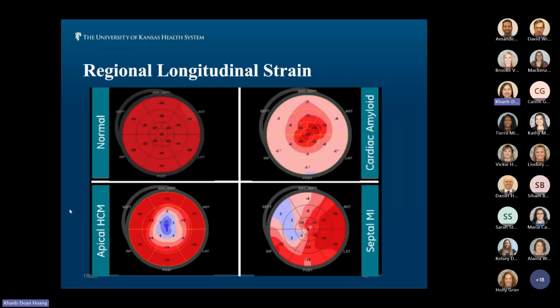And then, regional strain can be helpful as well to detect regional abnormalities in patients with coronary artery disease or selective cardiomyopathies like amyloid, sarcoid, and apical hypertrophic cardiomyopathy. Briefly, you're going to see that apical sparing pattern in patients with cardiac amyloid, or if you have a patient with LAD infarction, for example, you're going to see a reduced strain pattern in the septal segments, like here.